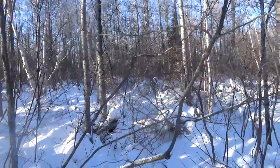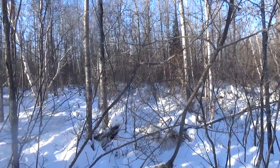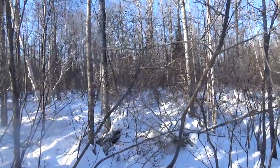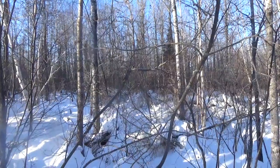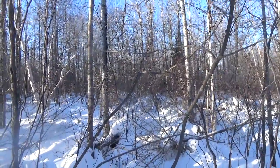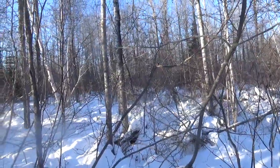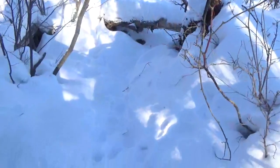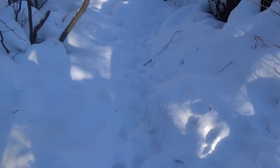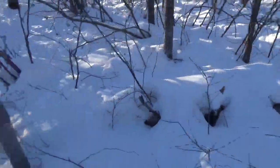Good morning everyone. We're back out on the line today, gonna be checking a few snares. I might not get to my wolf ones today - it's pretty cold, so I might just hang back and check a few coyote ones here. I got a fence line bait site I created just off the road here. Seems like those coyotes, whatever there is around, are running the road. Looks like we had a bigger track here - might look like a wolf visitor to this little bait. I do see a wolf about half a mile from here. I do see some fur in the distance in one snare, so we'll go take a look at him.